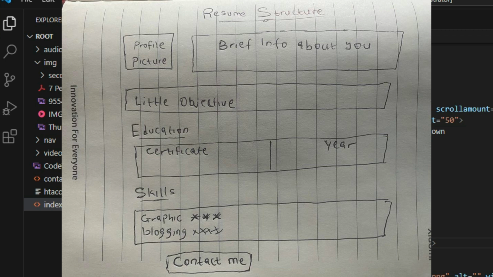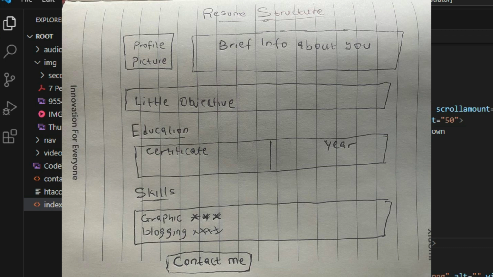After that, we have a little objective. You can write an objective about what you want to achieve, maybe in the company you want to work with. You can write a little bit about it, depending on how you want to structure your CV. This is just an example.